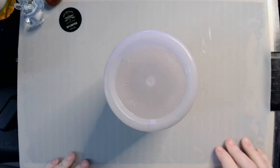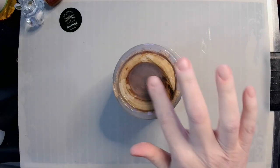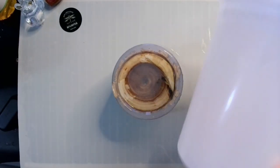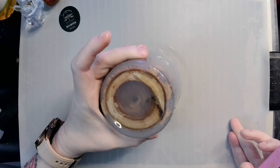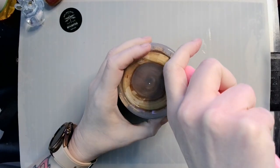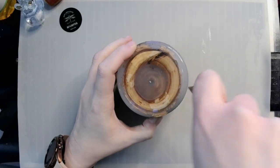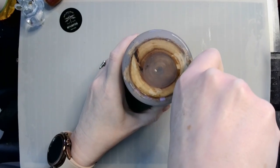Get it all. There it is. All right. Looking good. And I like that these containers give it a wee lip around the top. So I don't have to think much. Because we all know that I have a problem with thinking. Anyway, what I'm going to do is just, because some silicone did get underneath, obviously, because it was an uneven tree surface, so I'm just going around with my utility knife.